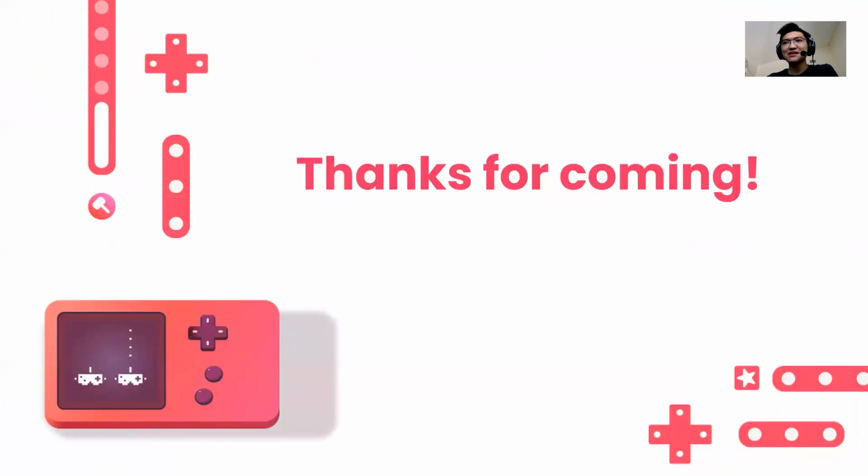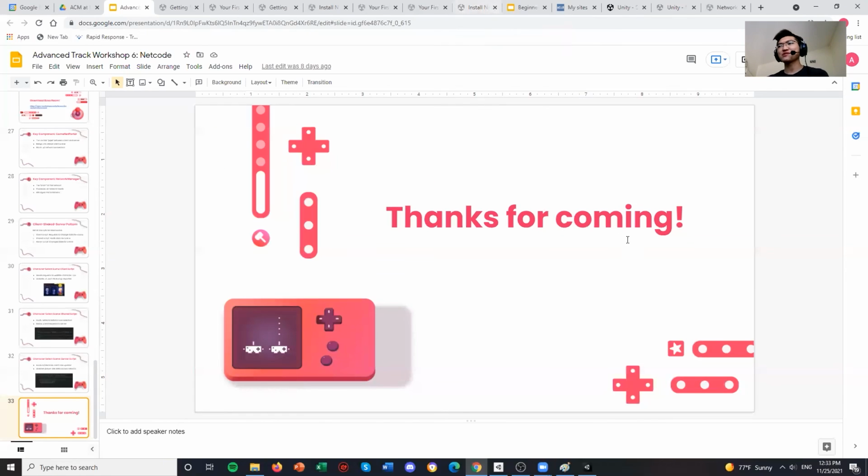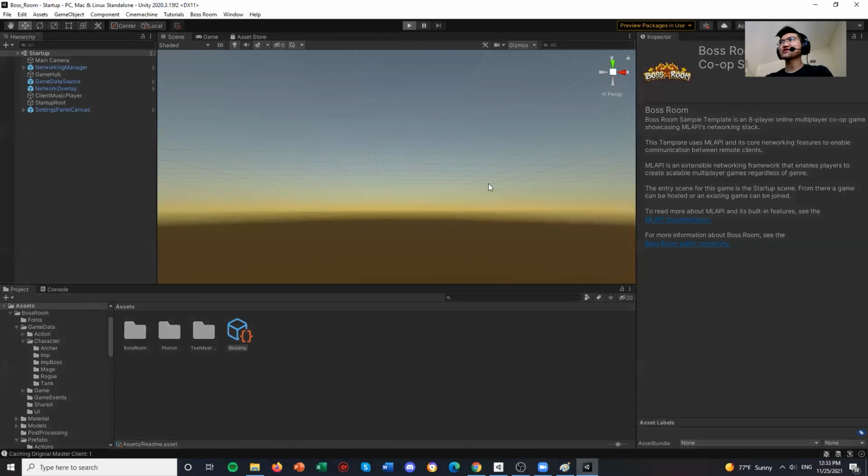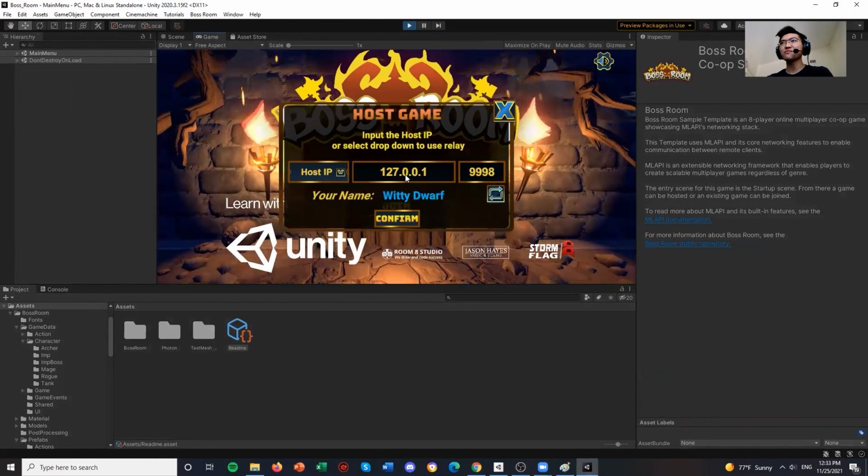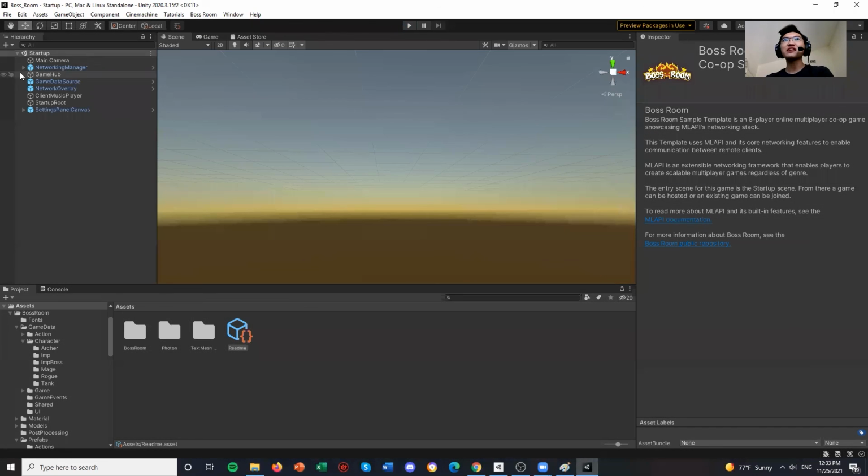And I'd say probably my biggest piece of advice for looking through this and trying to figure out Boss Room is to start off not diving straight into the client shared server part, but look at where everything starts. So in the game, when you first start the game and you press the start button, from here you can go and look at, sorry, let me just go here.